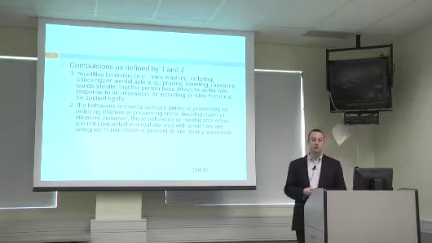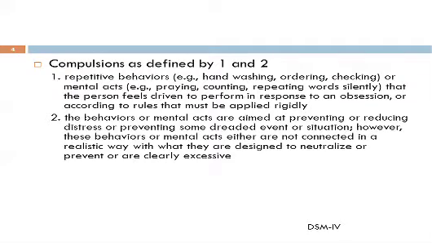In terms of compulsions, compulsions are defined by the following two criteria. The first is that they are repetitive behaviors. They could be things like hand washing, ordering, or checking, or mental acts. And we're going to return to that a lot, because "mental acts" is very important. It means that a compulsion can be mental as well. Just because something is a thought doesn't automatically make it an obsession, and we'll talk a little bit about what you do with those and how to distinguish them.